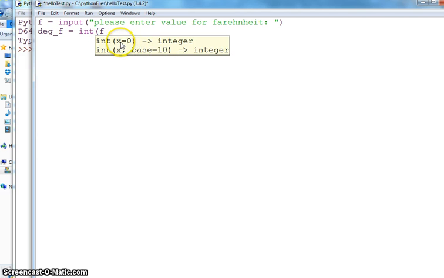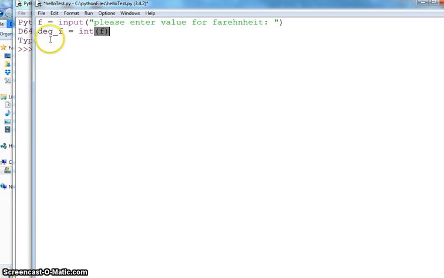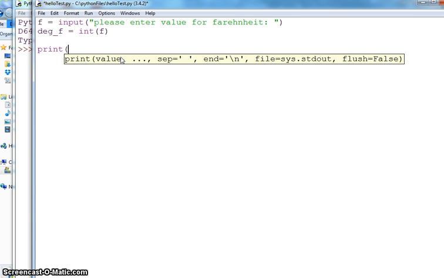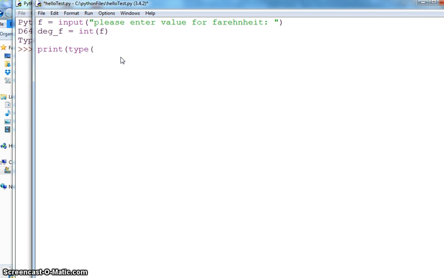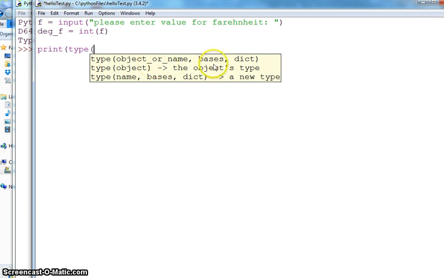So we are giving some variable to it and it will return the integer value of it. And that's happening. On my now degree f, you can also see here, if you want to print, I will use the type function. Type is a function which takes a value and returns the object type, like what type is this.